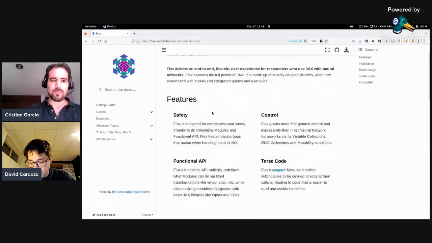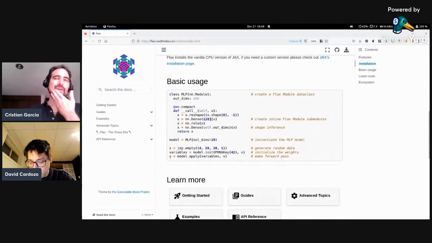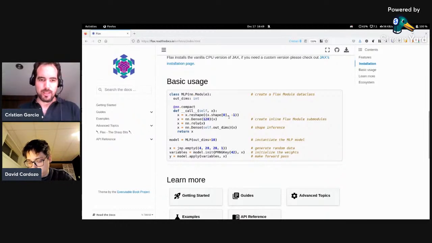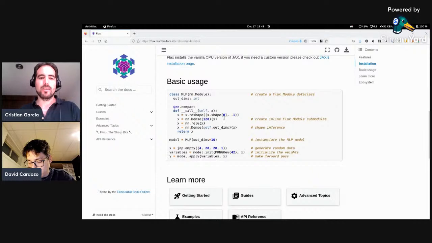So Flax, for those coming from maybe Keras, is a functional framework. You'll see that you can sometimes use this magic decorator to define submodules on the fly, and then just use them.